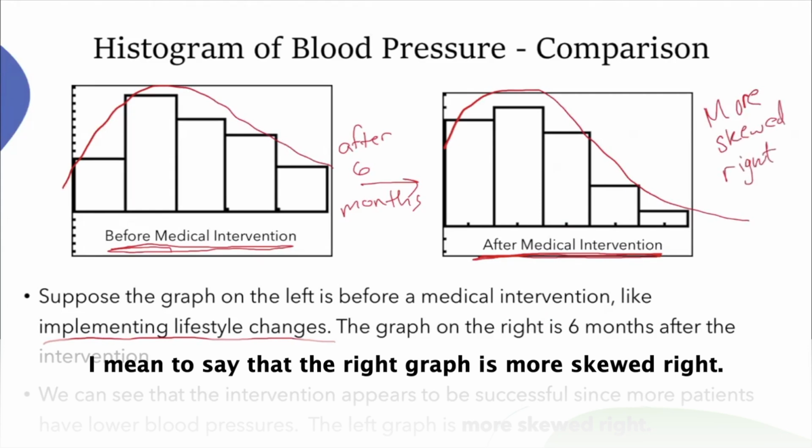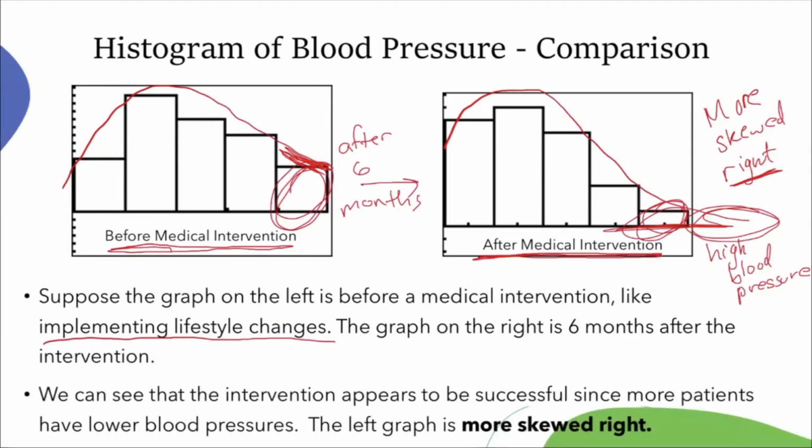which is good because in blood pressure, high data values, which occur on the right side, this is high blood pressure up here. These high values, if this is a deeply skewed right curve, it means that we have very, very few people with high blood pressure. Whereas over here, being slightly skewed, we have more people with high blood pressure. Here it's more infrequent. So that would indicate that the intervention was successful.